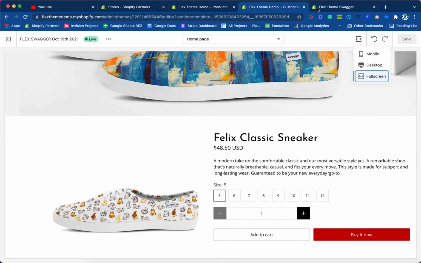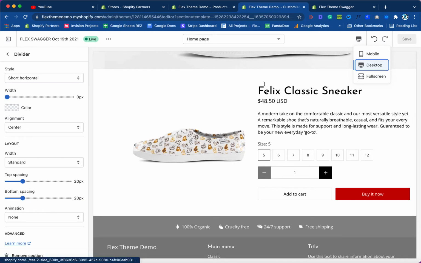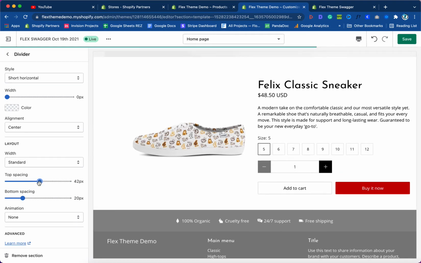Now, notice that the spacing might be bigger on the demo. The demo, they added tons more spacing. And if you guys wanted to add more white padding, because that's what this is, spacing, right? You could go ahead and maneuver this here, top spacing. There you go. You see that? Increase that, and there it is. Press save.